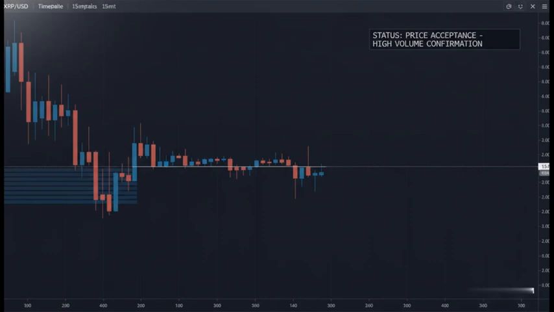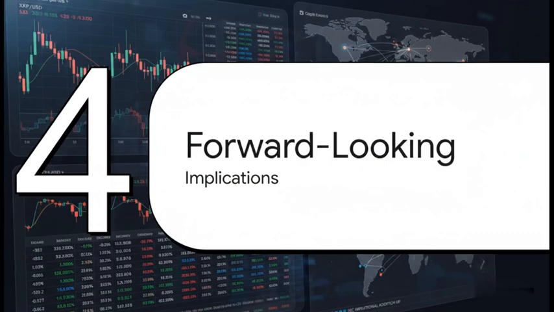So what would invalidate this liquidity sweep thesis? It's simple. Price acceptance above the level that was breached. If price were to consolidate up there, it would suggest the initial move was driven by legitimate buying pressure, not a stop hunt. Understanding this mechanism has a pretty significant strategic implication. It fundamentally shifts how you should view market structure and those key price levels you see on the chart.